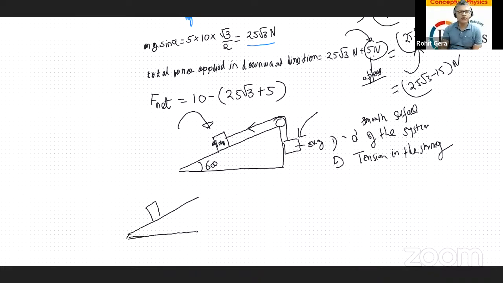So just focus on the mass on the inclined plane and start marking the forces that are getting applied. Once you get proficient in a free body diagram, things will ease out for you. And of course, this is 60 degree. Now your only job is to first draw the free body diagram, show the forces acting, and then write the second equation of motion. All right. So this is your mg.